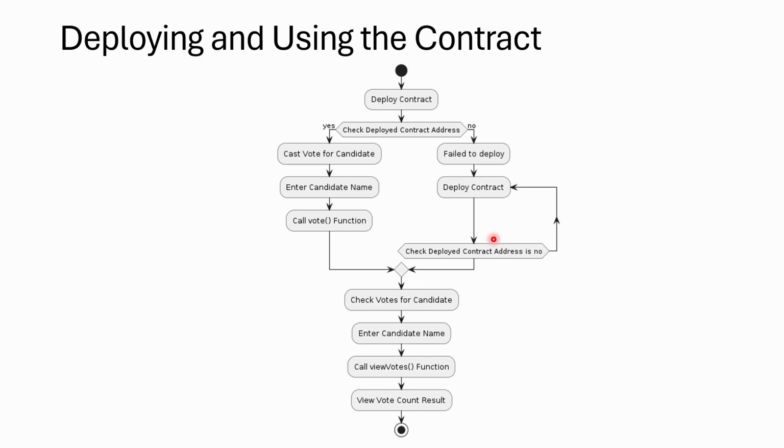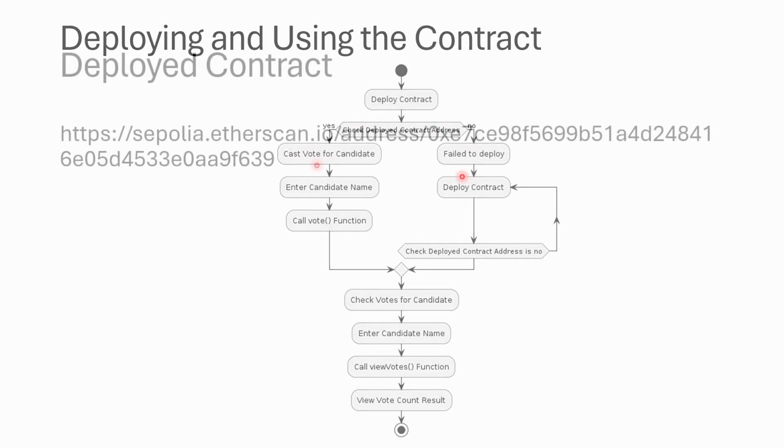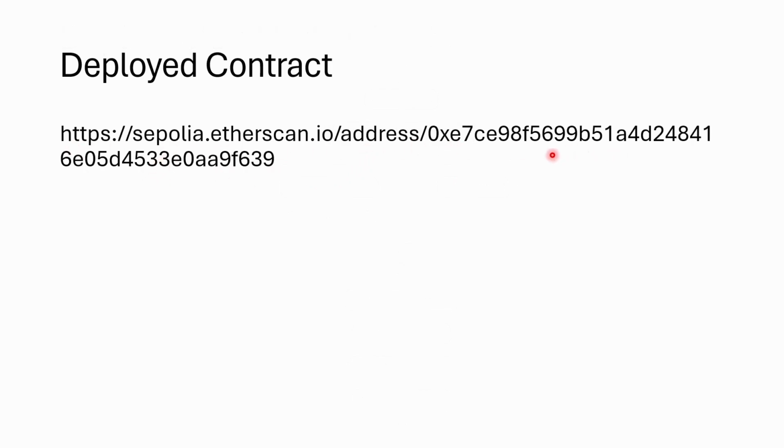In order to deploy the contract, you will use Remix IDE that we will see in the demo. Then once we are sure that we get a contract address, we will invoke the vote function, which will in turn manipulate the votes entry of the candidate, and we can actually view the votes of the candidate. So if you get a failed message, you have to try redeploying the contract again. Maybe it's due to gas issues. I have already deployed the contract at this particular address. It's in Sepolia Testnet. You can actually refer to that. Now let's see the demo.